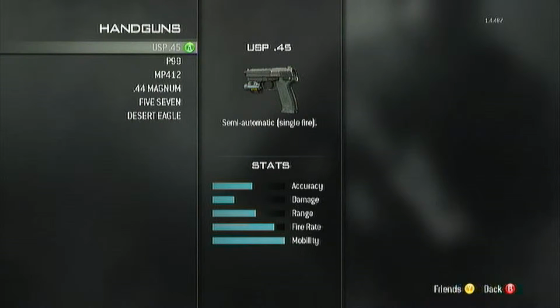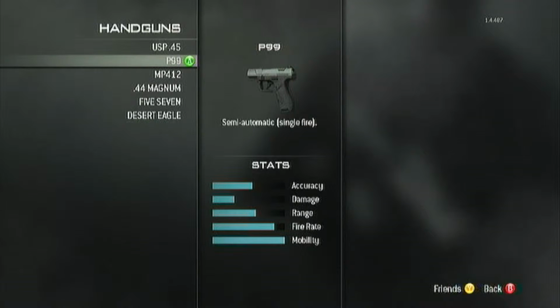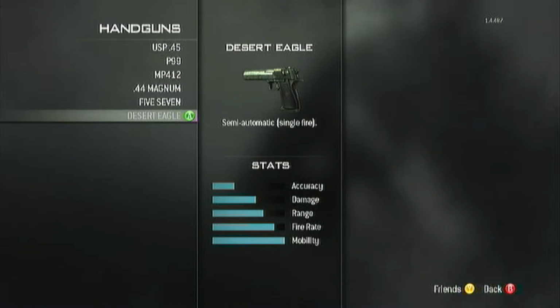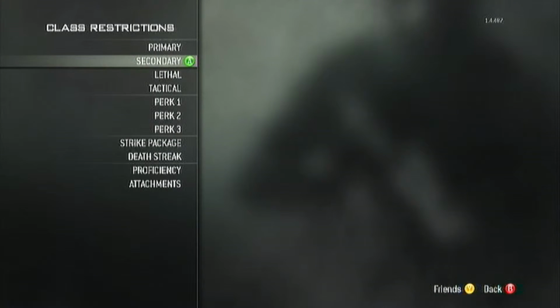The USP .45. It's good. I used it in Modern Warfare 2, so I'm using it in Modern Warfare 3. The P99, most people like. I don't like it that much. The .44 Magnum is another one I use, just because it gets the 3-shot kill, though it's kind of hard to aim it correctly. The Desert Eagle is one that Smack That Bacon uses. I haven't used it that much to recommend it.